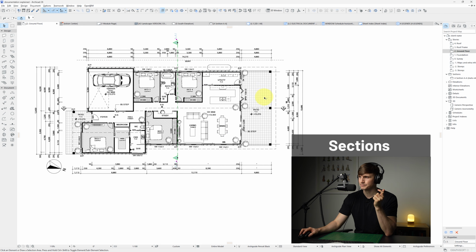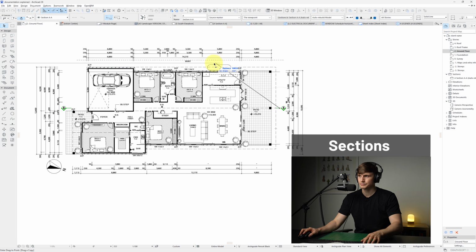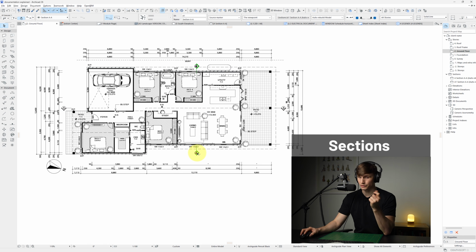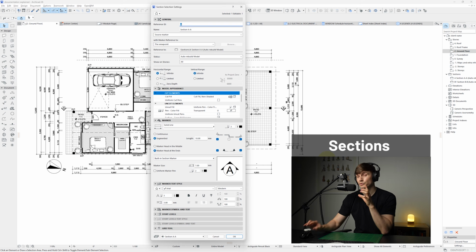We'll delete this one. We'll typically just take the one that we've already set up and create a duplicate. So if we duplicate this one, we can rotate it into place, adjust the size to suit, and then also relabel it by going up into its ID. That way everything makes sense. This means that all the section settings we've already set up, like the marker head style, are going to stay consistent throughout our project.